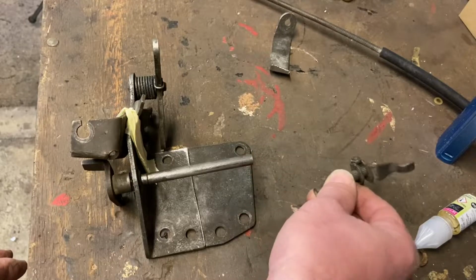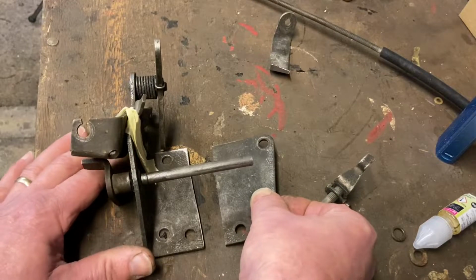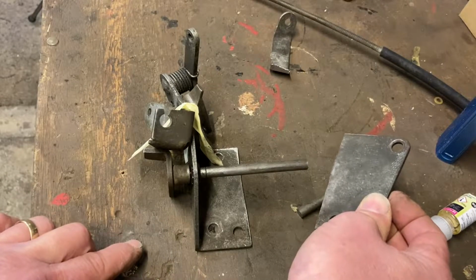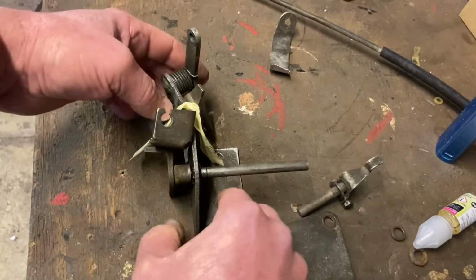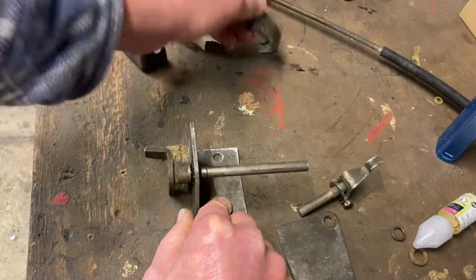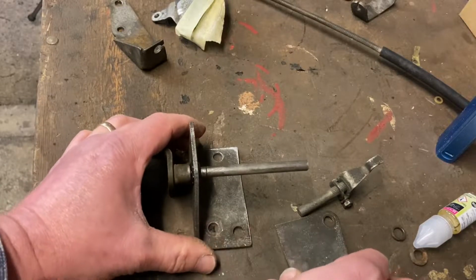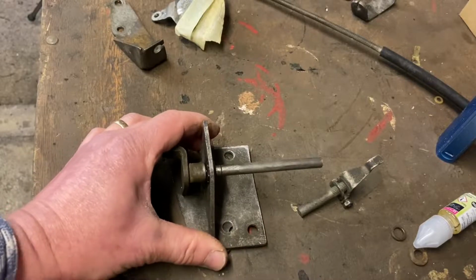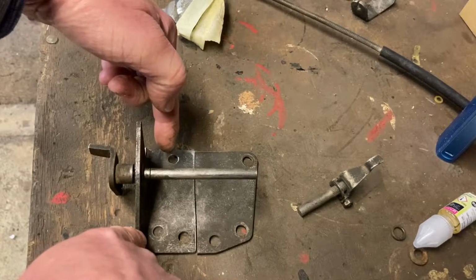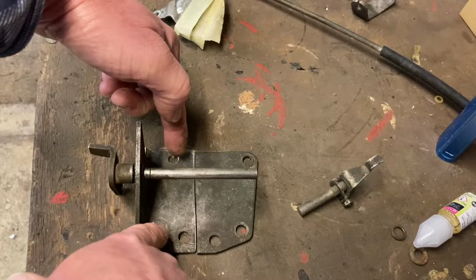So I've shortened the shaft, I've cut this down so that I can move this away from the bulkhead and give me some room for the levers and linkages to work. And then this is in the wrong orientation, so I've got rid of that and all the other extra jazz that's no good to us, and just broke it down into the bits that are. What I did was slide that along and mark the holes through from the other side. I've transposed those fixing holes over to here. So that's basically where we're up to. So I can show you this on the car now and move on to the next step.